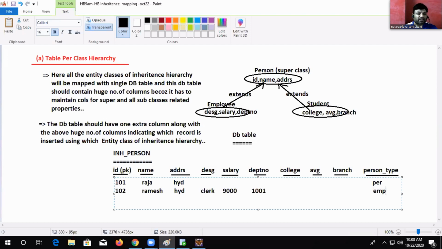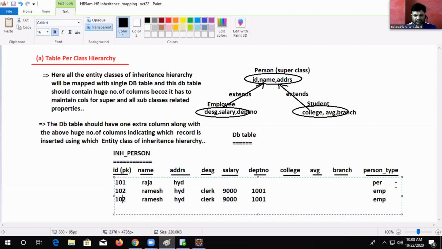Suppose two or three records are inserted using employee, one more record: Mahesh, designation actor, 8,000, department number 1001, EMP, again EMP only. Here null values. Wherever empty things are there, they are nulls, boss.